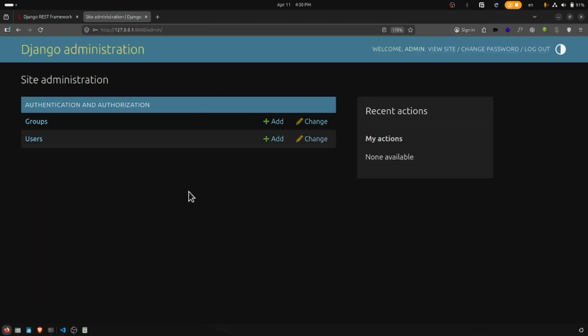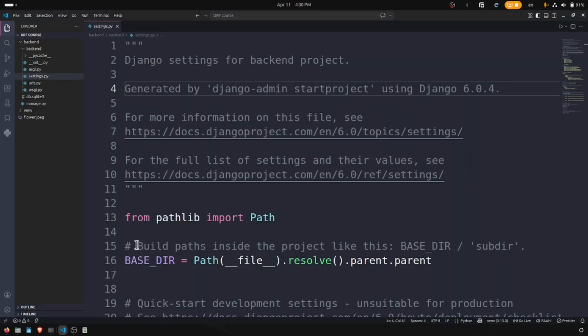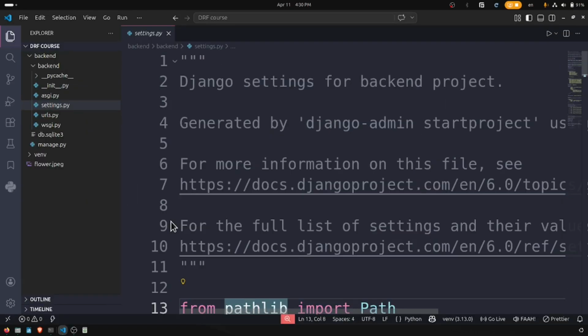There is something very special like a dashboard for the admin panel. We have the users, the groups and all that, but that's not very useful for us for now. What we are going to do is create an app here.